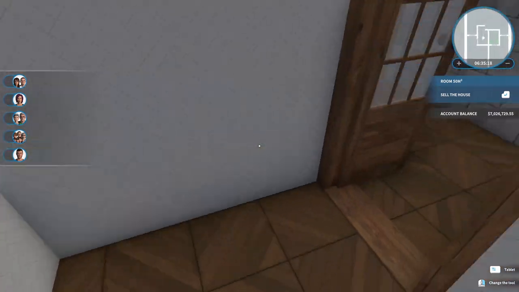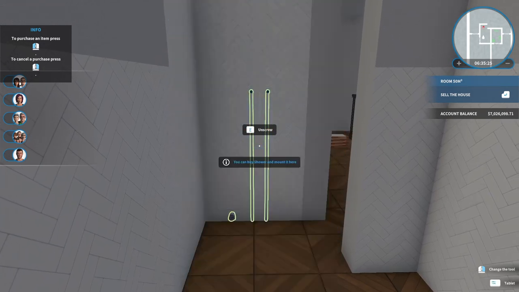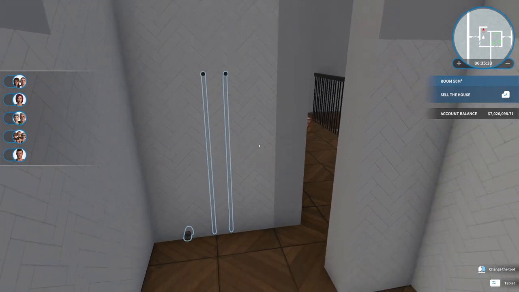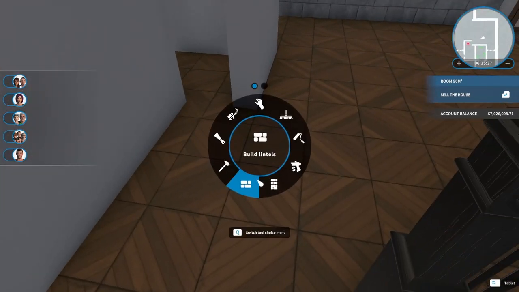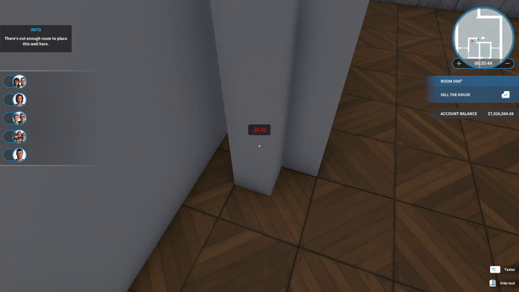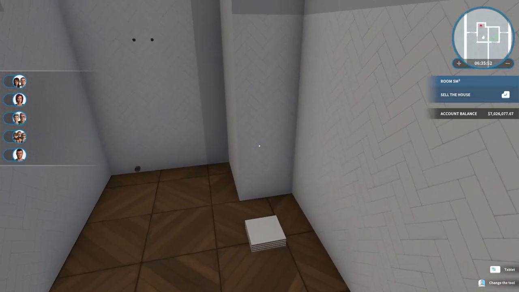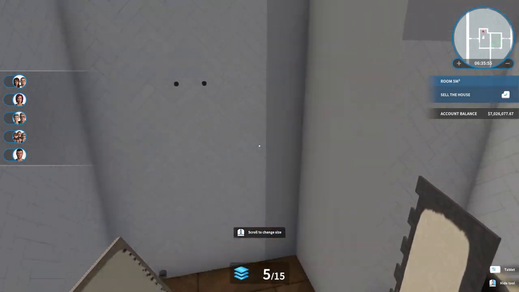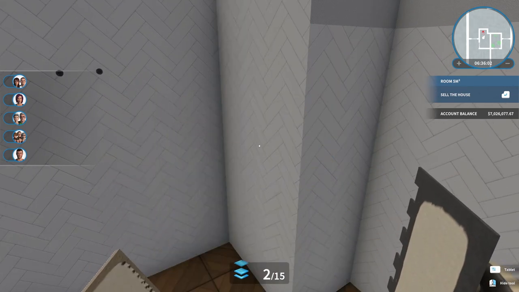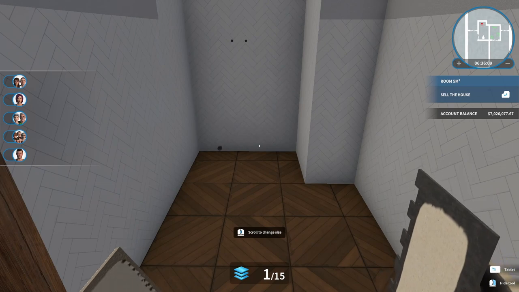I suppose I should check and see if the shower fits now before I get all excited. Yes, now the damn thing fits. Okay, we have... I don't think we have enough. Yes, we have enough. We have enough. Perfect. Yay.